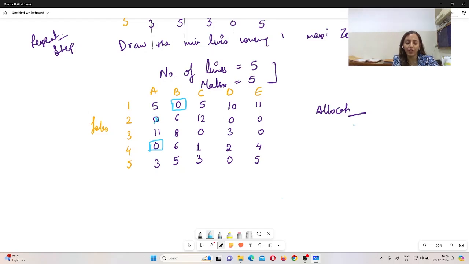Now check on the fifth one. Yes, in the fifth we have one zero, so we will select this one. Right. Once we have given allocation to this, this will be deleted. Now check on the job number two. We have three zeros, but two zeros being deleted out. So we give the allocation to this one. That is job two, the E one. Right. Now we have given this allocation to this one. So job three with the E one will be deleted. Now the remaining one will be job three, that is on machine C.